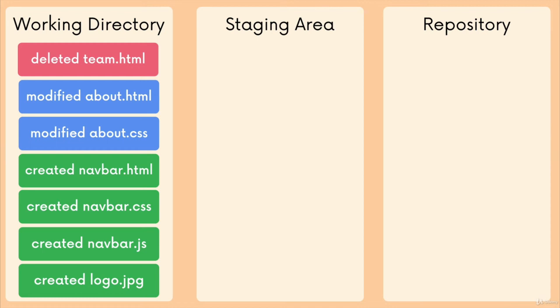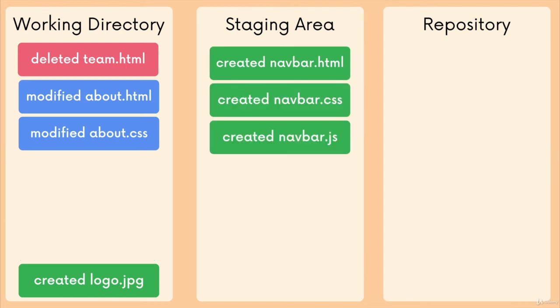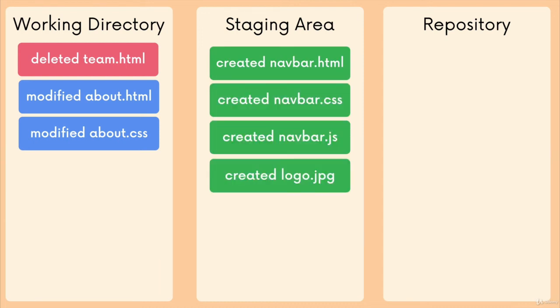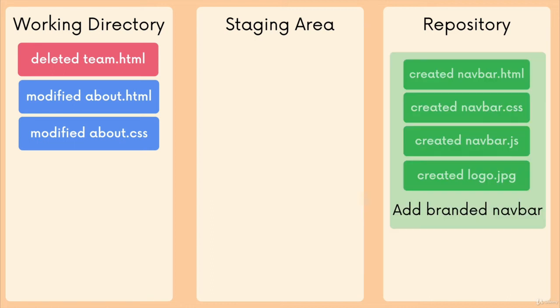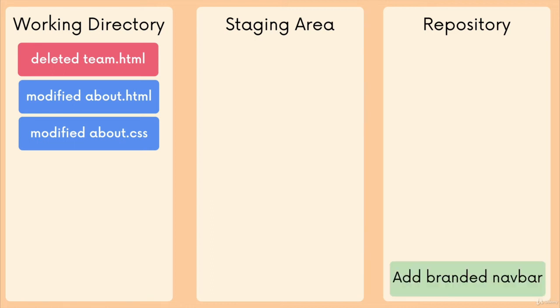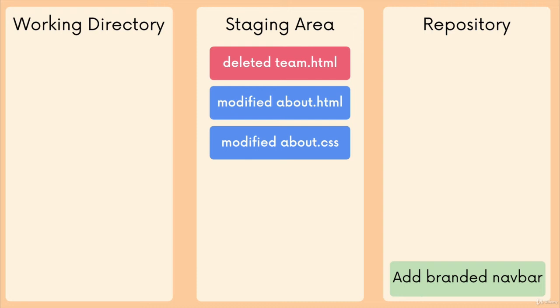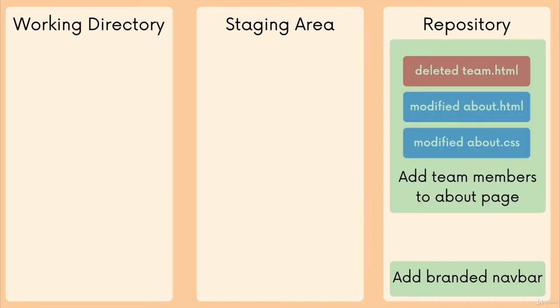So I've decided, okay, there's actually 2 discrete things I was working on. I'm going to make my first commit with those bottom 4 files that I changed. They have to do with the navbar. I updated the navbar, or I created a new navbar on our webpage. So I stage those changes first, and I do that using the git add command. Then I can make a commit. And then same thing for these other changes. I can stage them. Then I make a commit, at which point I'm actually updating the .git folder.